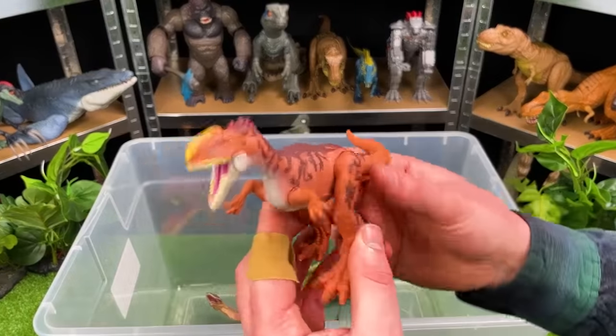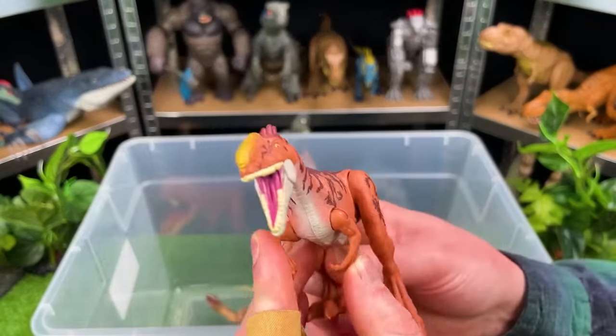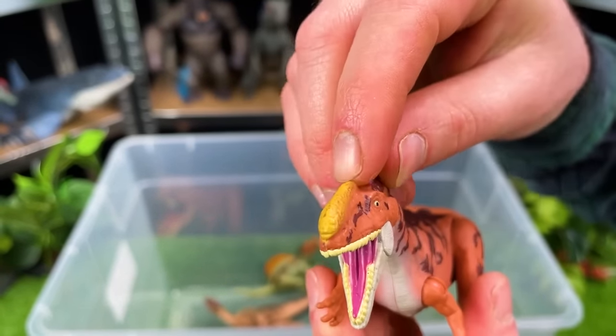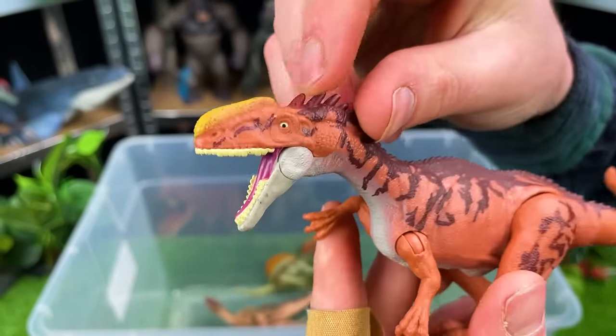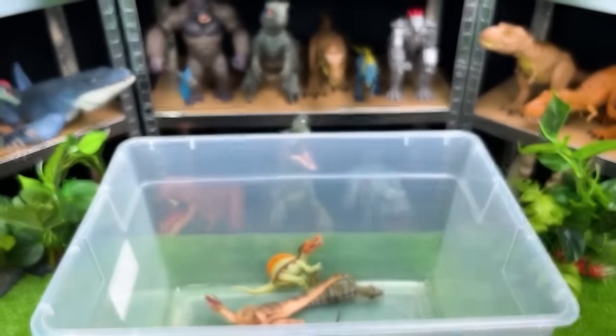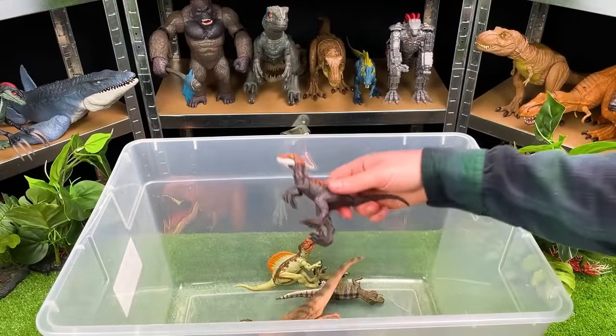And right over here, we've got the great and mighty Monolophosaurus. And look at that nose too. That is one of the distinct features of this dinosaur. Just a few more left.